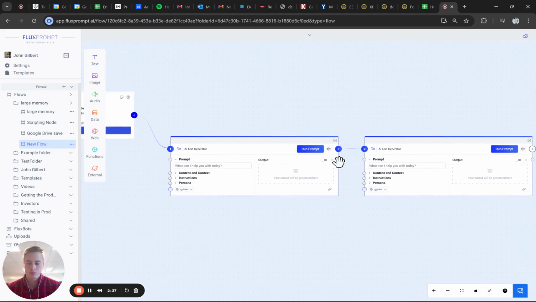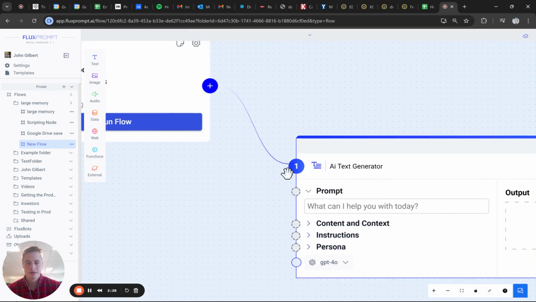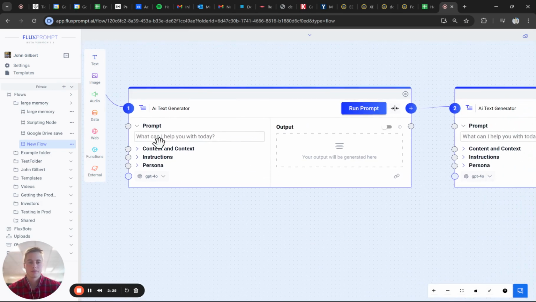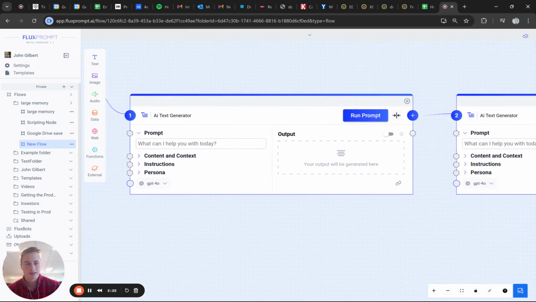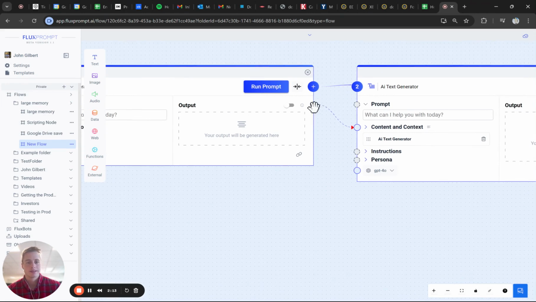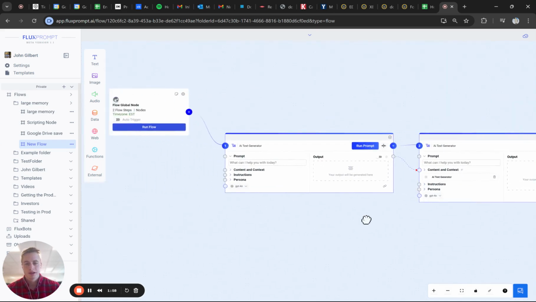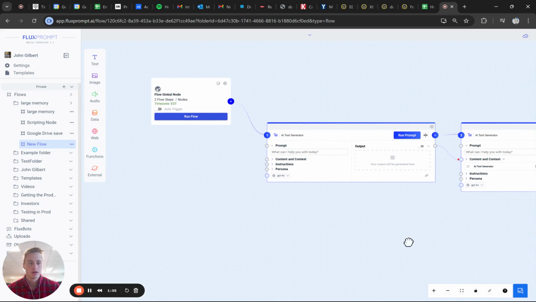What's important to know is there are two different types of connectors. There is the connector that connects the workflow and the connector that connects text. So all these smaller dotted line bubbles right here, they connect text. The text output is going from here to here, and text output can go from one to many. It can go to several, and the inputs can take many. But these flow ones right here are the order of what gets executed first. And because of the global node, it'll run from 1 to 2.